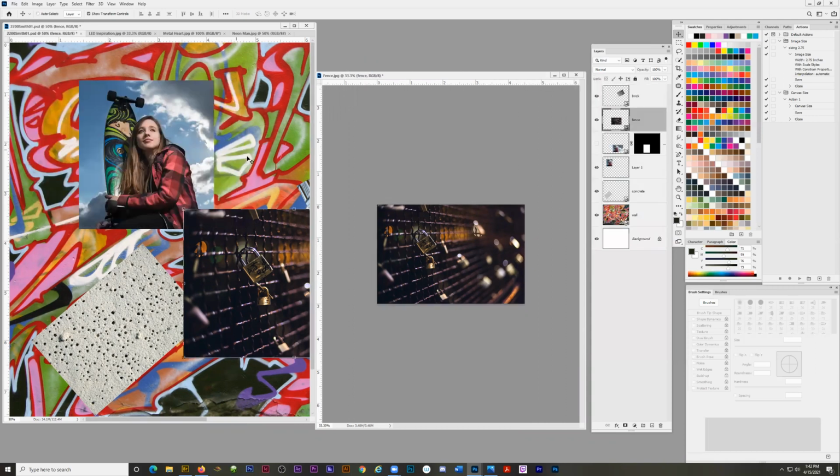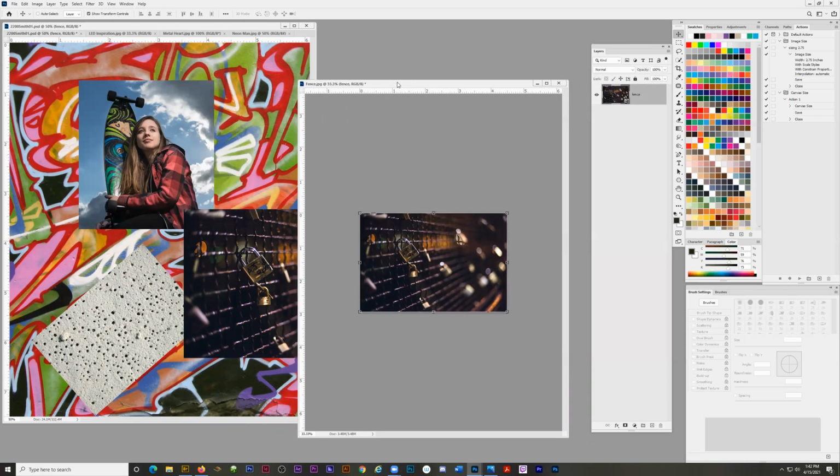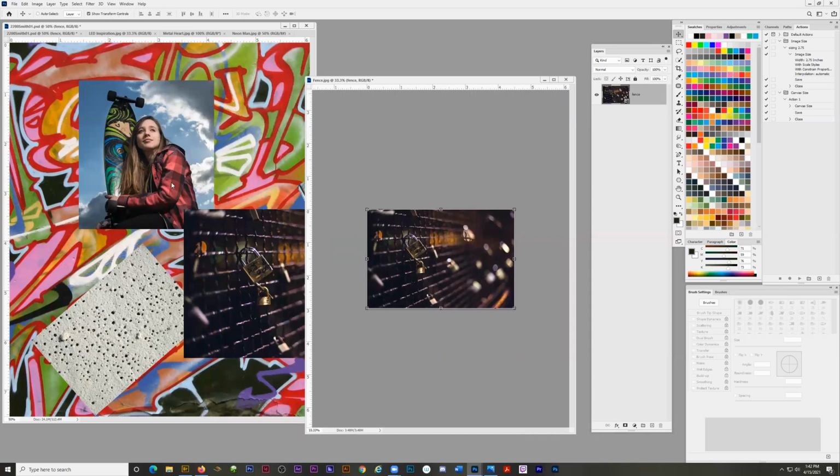Okay. Or here's a weird way to do it, in case everything's not working and you're like, I can't get those images into my host document, what do I do? Only use this as a last resort, because it's going to throw away your status as a smart object. But watch, here's something I can do. Let's say I can't pull it into that host document to save my life. I can select all, copy, and paste it in there. But that's a last resort. So watch, I'll show you.